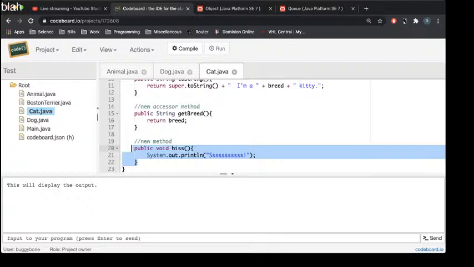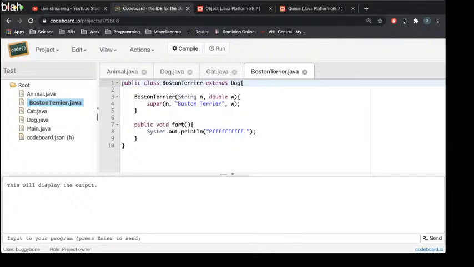Okay, let's look at the Boston Terrier class. Now, the superclass of Boston Terrier is dog. So I have Boston Terrier extends dog.